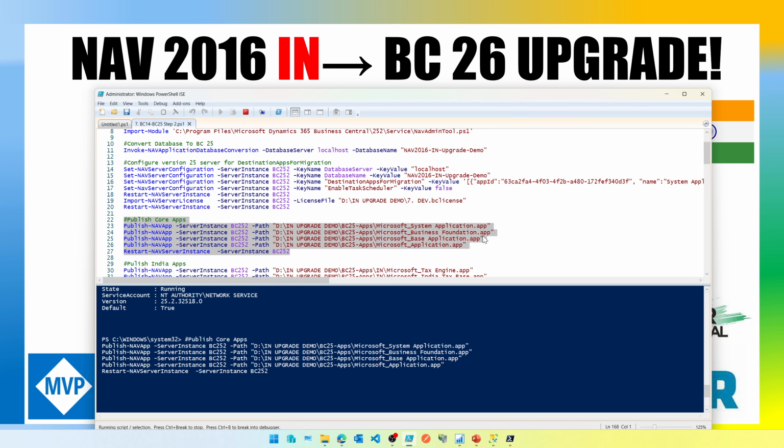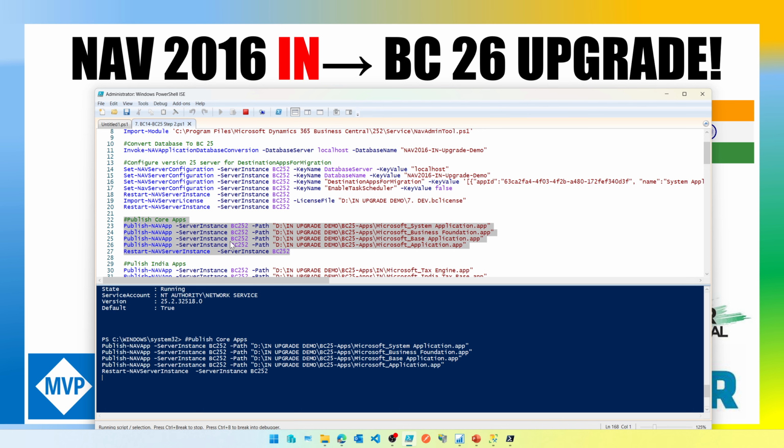Now you cannot change the order of these apps because that's how they are built. There is a dependency chain: system application has zero dependency. Business foundation has one dependency, which is the system application. Base application, which did not have any dependency other than system application in the past, now also has a dependency on business foundation.